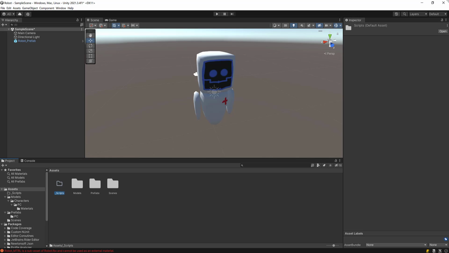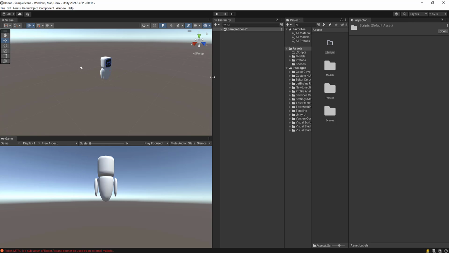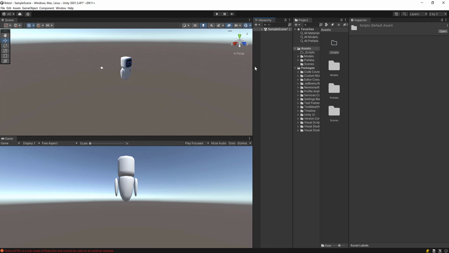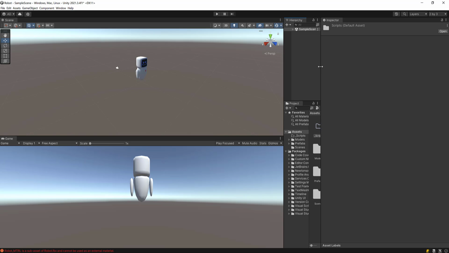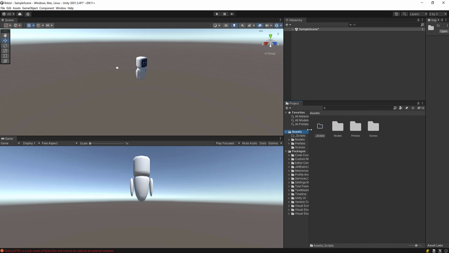And what I mean by top of the list is I have my interface set up in a different way. So I'm going to go to default here and I'm going to do 2x3. And so that sort of stacks these. And I generally pull from my project up into my hierarchy. So I'm going to dock this below and let's do this. Now, notice when I made that underscore, it moved it to the top of this project list.